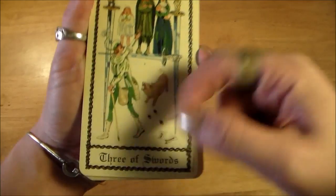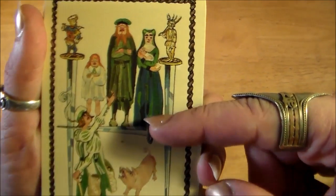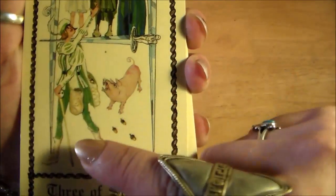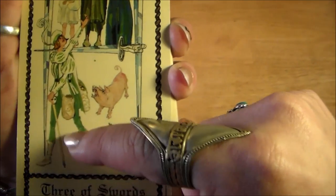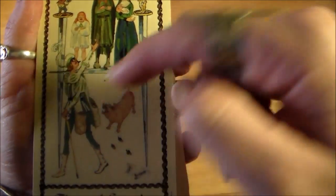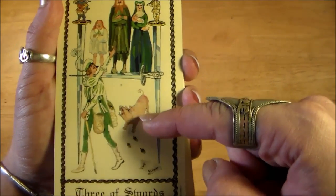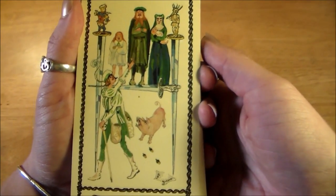So you have this young man right here, leaving behind maybe the safety and the security of the rest of his family, and they look rather annoyed. They're not very happy. It talks about in the book how he's probably setting out in search of fame and fortune. Basically, there's a naked woman on his bag, and he's got lots of money in his backpack. The hilt of his walking stick has a skull on it. Not a good sign. The feather in his cap forms a question mark. It's this idea of sorrow and separation. You have the funny little angry pig over here foraging for food. What this guy's gonna have to do, leaving behind the security and the stability, you know.